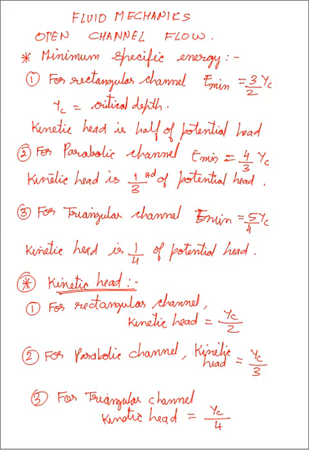So these are some of the formulas for minimum specific energy and kinetic head, for different types of cross section area. They will never go beyond these cross sections. Another thing which you should remember is regarding the conditions for critical flow. So that formula also I am writing down. Remember it, condition for critical flow.